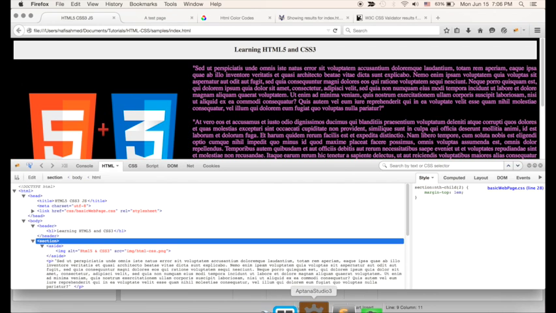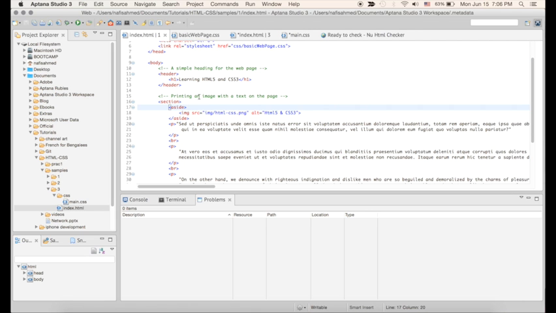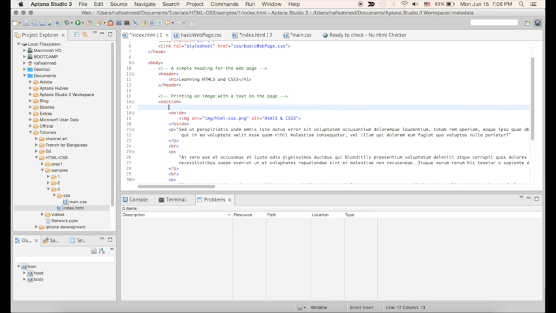So let's do that. Let's use that in here. Let's fix this. This is the heading for the section.